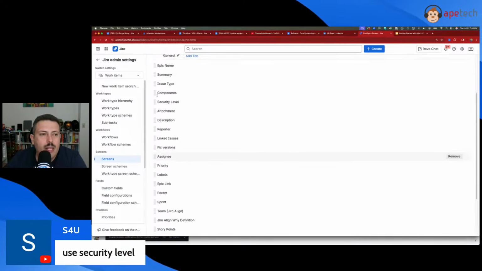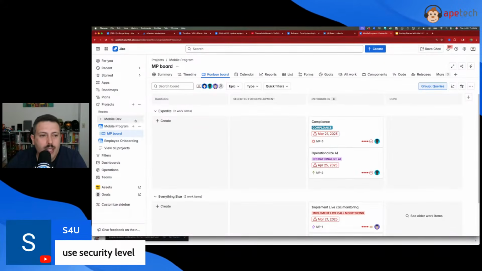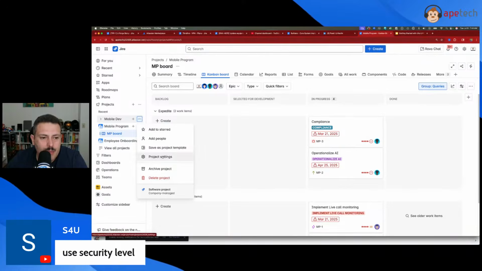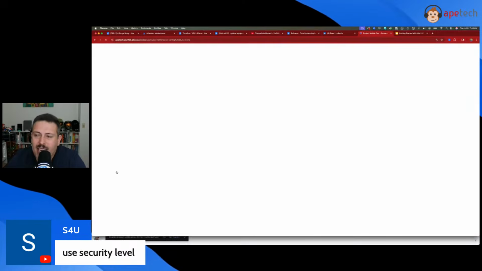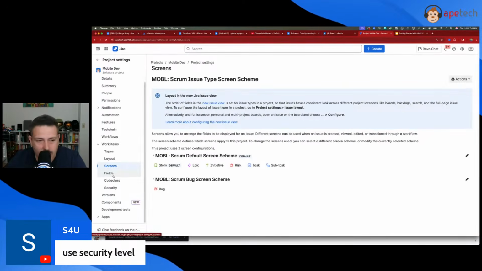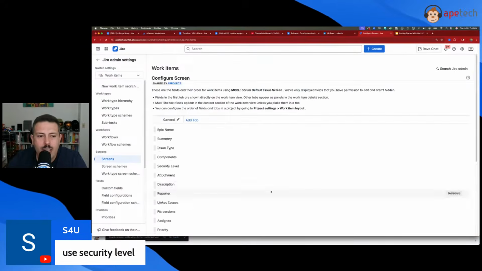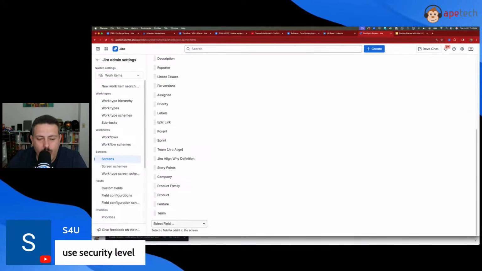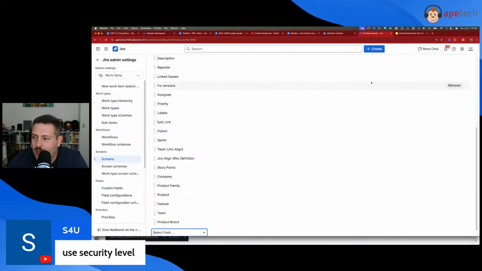Okay, so here's what I do. When you want to add the field to a project, at least company managed, I open up the project settings. I go to work items and I go to screens. Again, you got to fight every urge to click on fields. You do not want to click on fields. You want to click on screens. You expand your screen scheme, click on your screen. And once you're there, you scroll all the way to the bottom and you will see the select field item. And then you can type in the name of your field. Again, chicken and egg situation, the field needs to exist first, and then you can add it. Once you do that, then it's available.